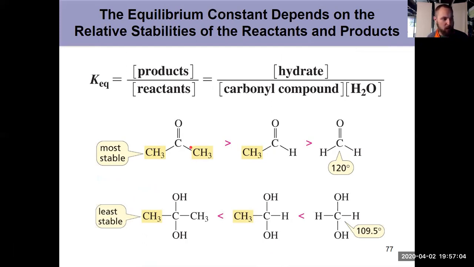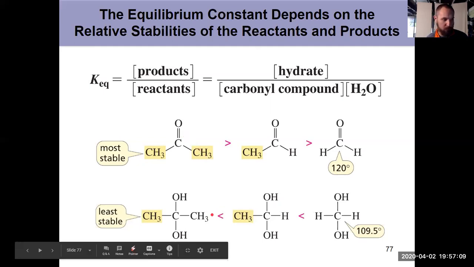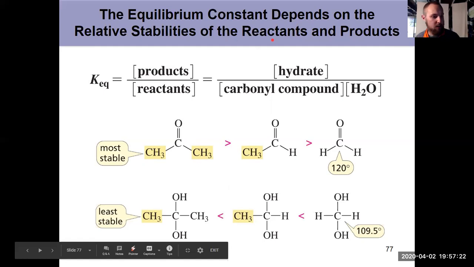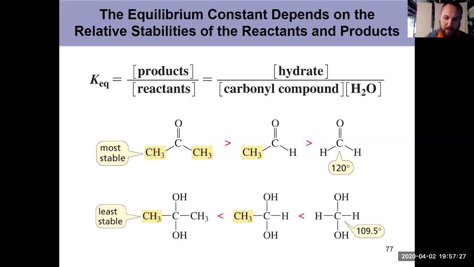And then when I form the product and I go from sp2 to sp3 hybridized, changing my bond angle from 120 to 109, the alkyl groups over here destabilize it from a steric argument. They're just taking up more space. So both of those are affecting the equilibrium. The more alkyl substituents, or the larger they are, the more they favor the reactants, and they don't help that reaction. So don't worry about any of the equilibrium discussions. This should look familiar from Gen Chem 2, but just be familiar: more substituents, less favorable reaction.